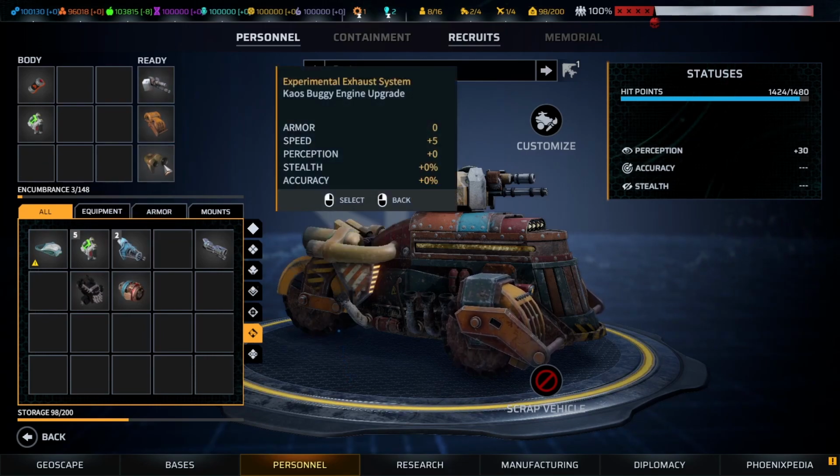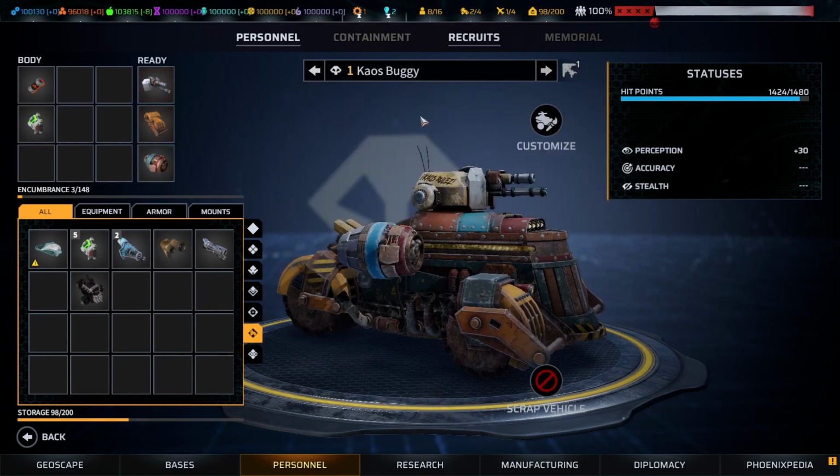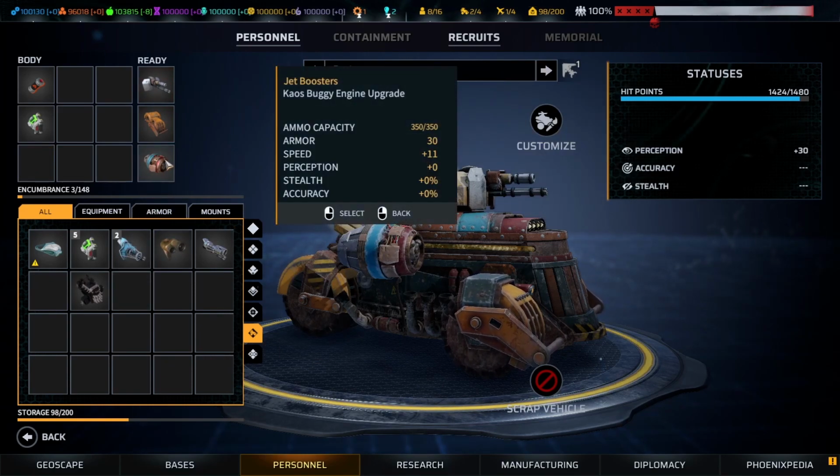And each one of these adds some ability to the vehicle. So this one here is +5 speed, right? This is the lower level one. This one, it adds 11 + 11. But it appears to have ammunition, so it appears to not work forever. I'm not sure exactly what that does.